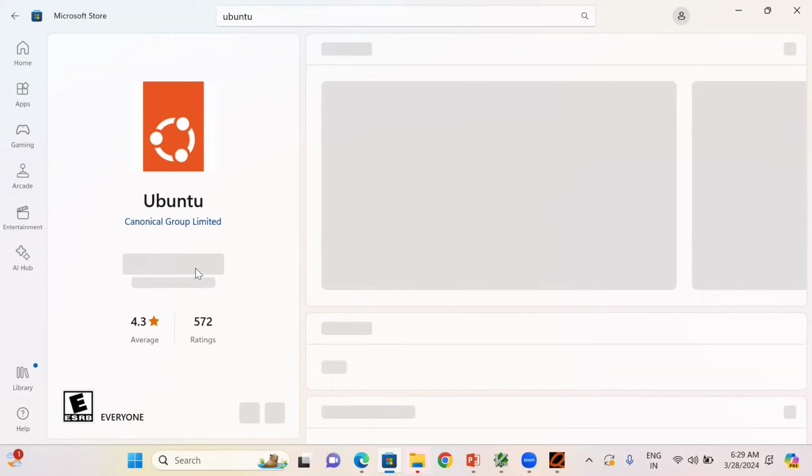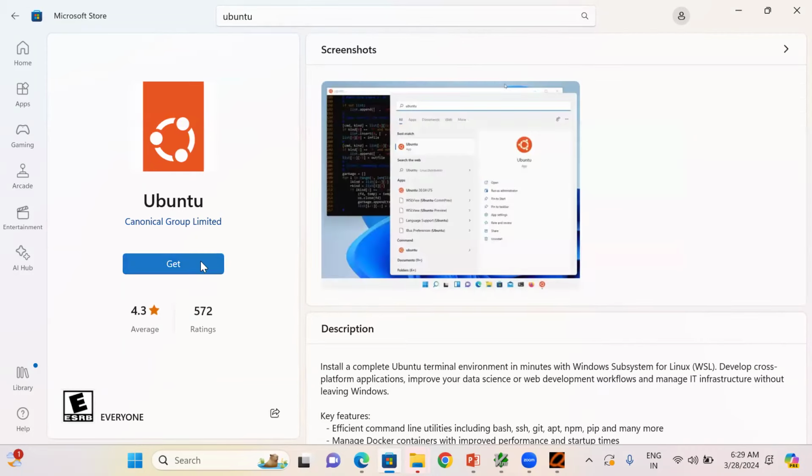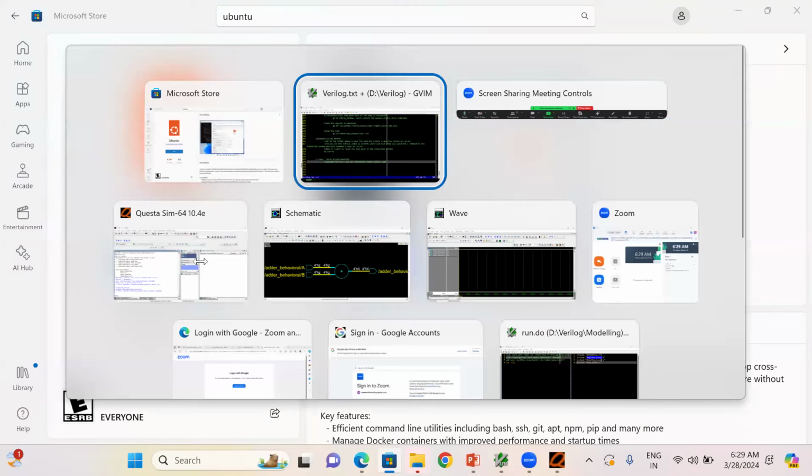Here you will get a get button. Press that get. That is how your Ubuntu will get installed. This is one way.